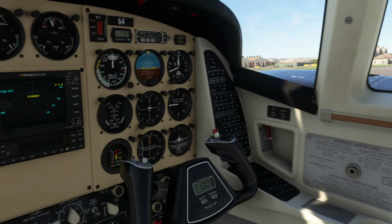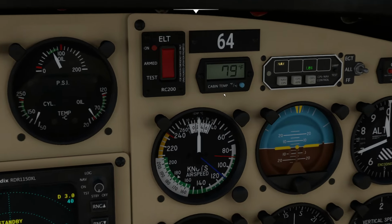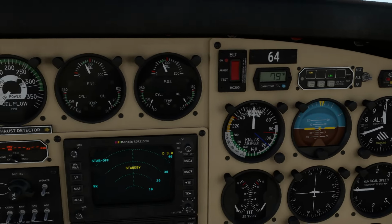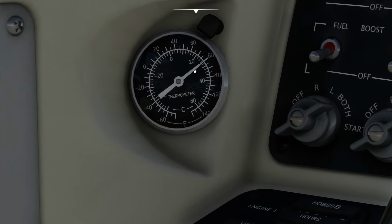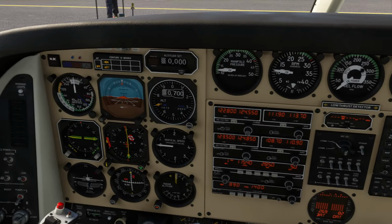First things first is going to be our external temperature as well as our cabin temperature. As we can see right now, the cabin is about 80 degrees, 26 on the C scale, so it's pretty toasty. It's not excessive, but one thing we can probably check here. If we go down here, we can see the external temperature is actually 82. Wow, that's warm enough. We're definitely pretty warm.